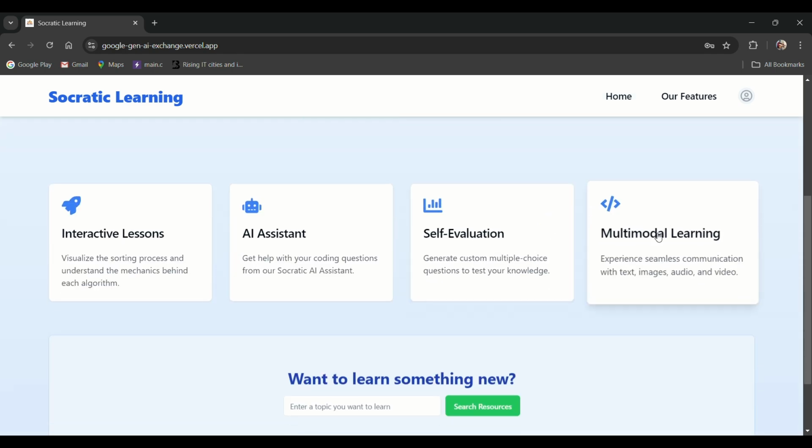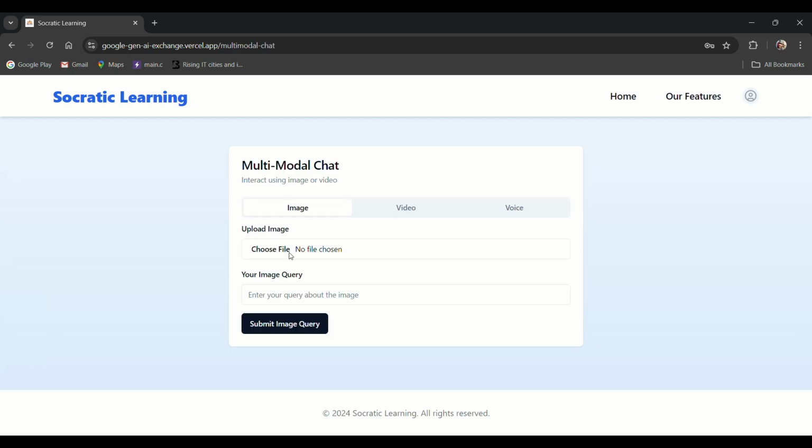Now let's come to multimodal learning. Here we can choose any file. Let's select an image. Let's ask the query: what is this image about?